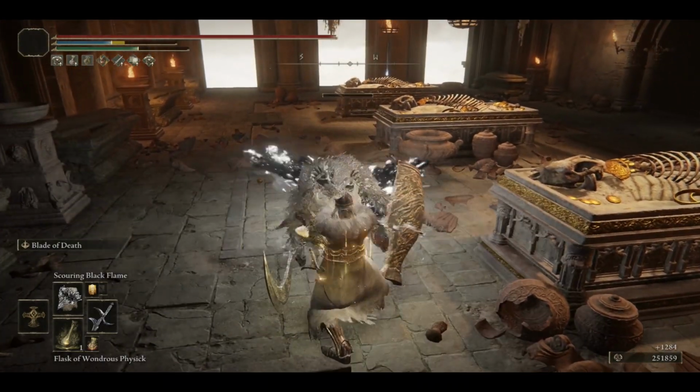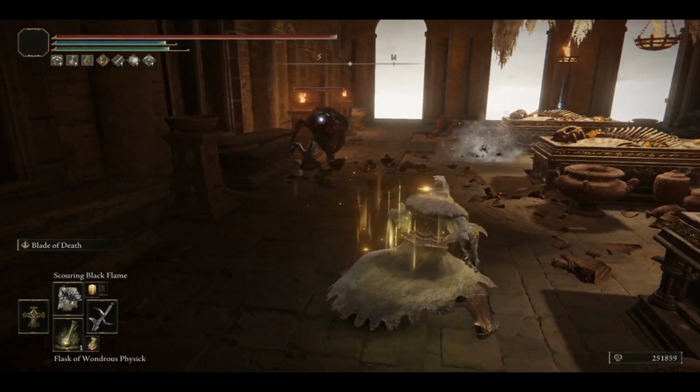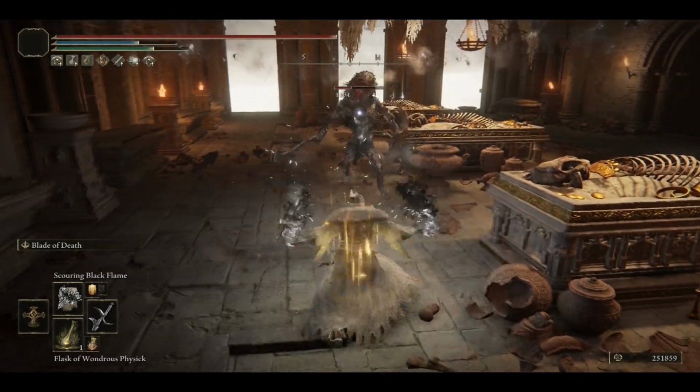One good thing about this spell is, enemy AIs that tend to dodge your incantations will either not dodge this move or dodge the cast of the move but still get hit by the AoE if you have some distance.